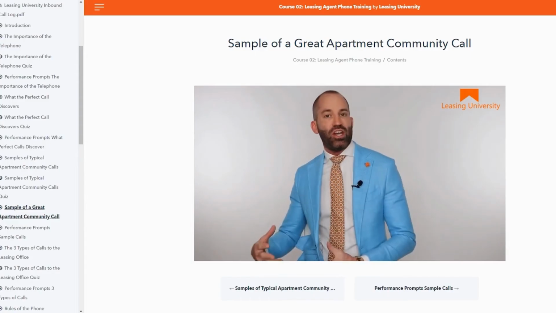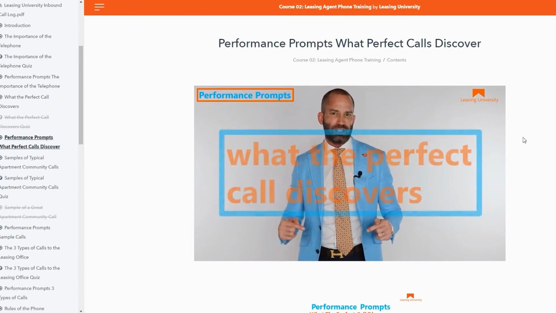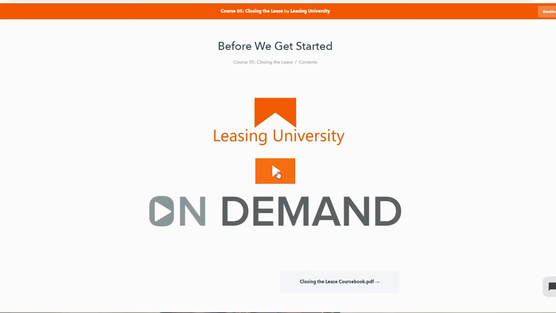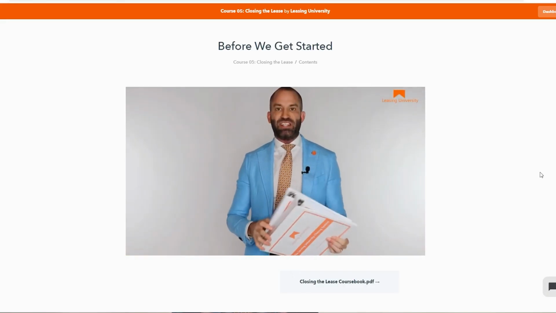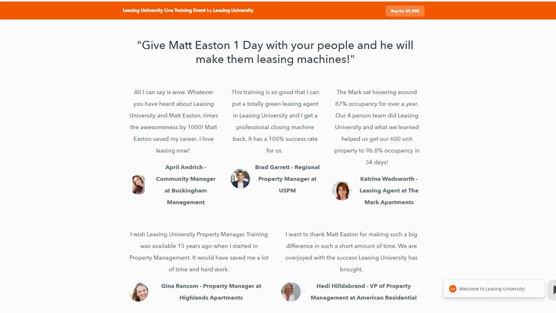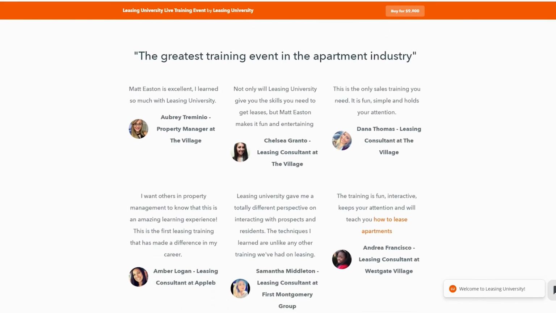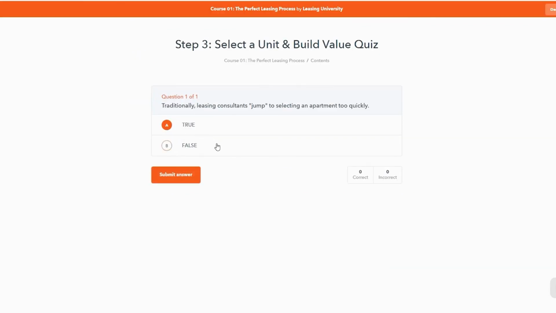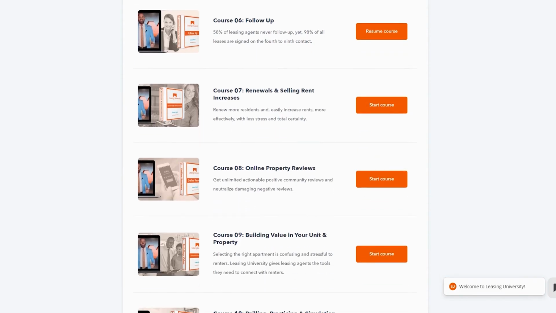Property management is complicated. I'll simplify it for you. There's more competition than ever before. I'm going to show you how to be number one. All of a sudden, your career, it's going to make perfect sense, even if you've never worked in sales or property management before. And for the advanced property manager, I'm going to show you how to take things to the next level. Leasing University is a new, simple, step-by-step process that's effective.